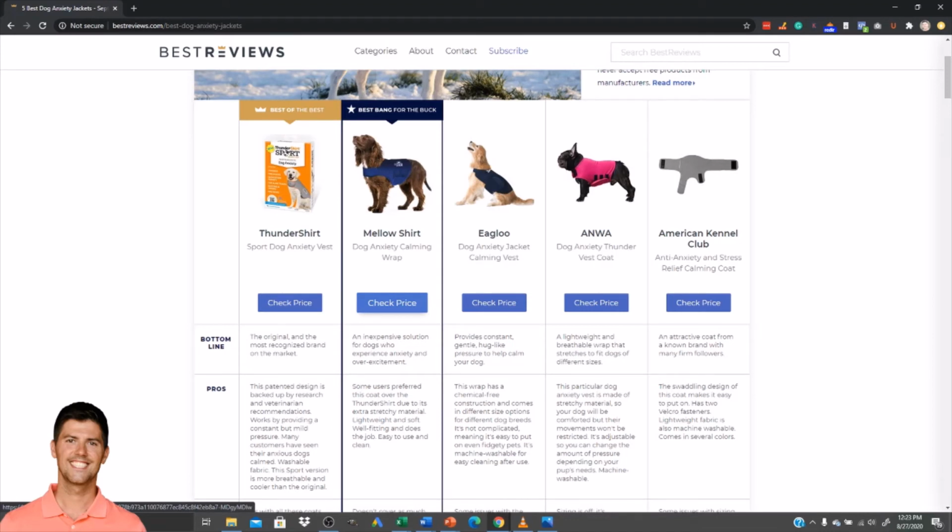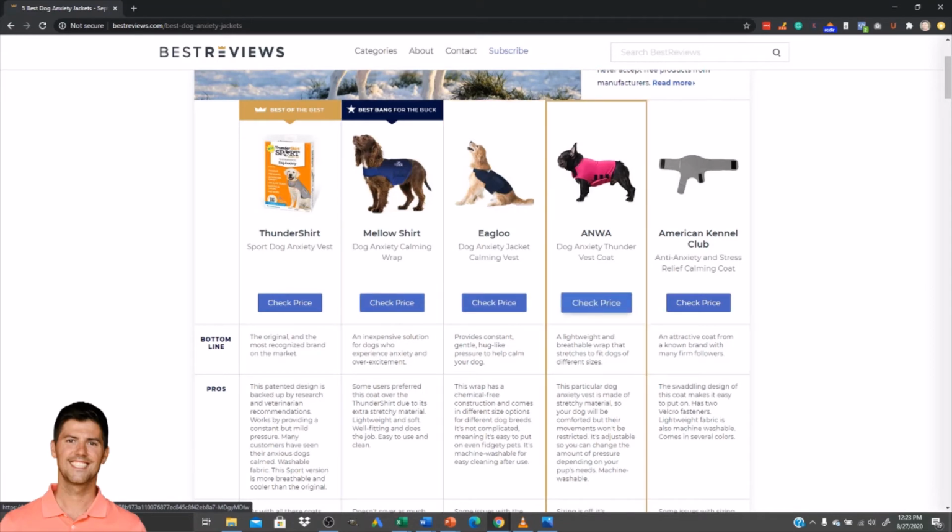So these could be Amazon products, for instance, and if we clicked on this link, you're instantly cookied with Amazon. And if you're an Amazon Associates member or affiliate, you're going to get a commission if someone purchases this through Amazon, because you referred your audience member to the Amazon platform. Now you can see they're providing, this is the best of the best, this is the best bang for your buck.